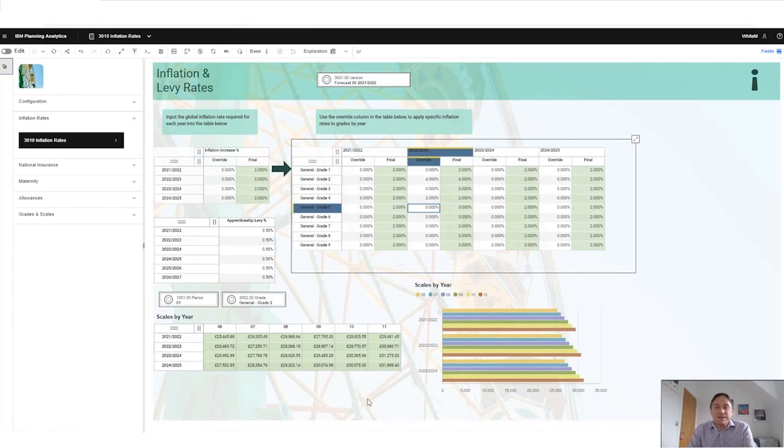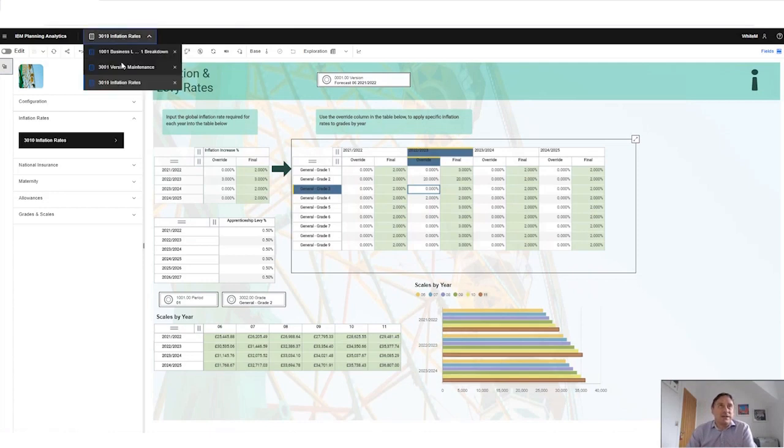Just so we can see the change in there, let's do something radical. Let's say we're going to give these people a 20% increase. And what you'll see is obviously the numbers will change, the charts will change, reflecting the increases that we've just given in that year. Now, anything that we change here is going to have an instant impact on the forecast that we've just created.